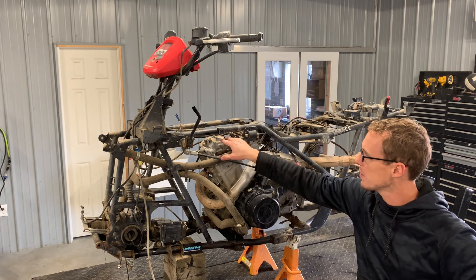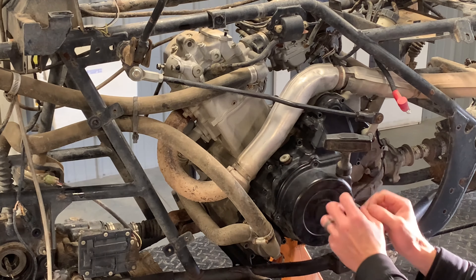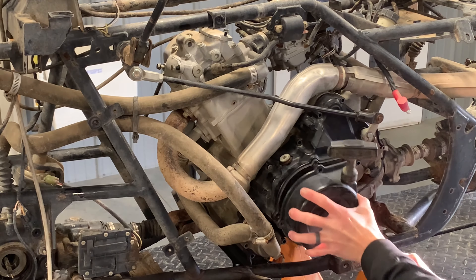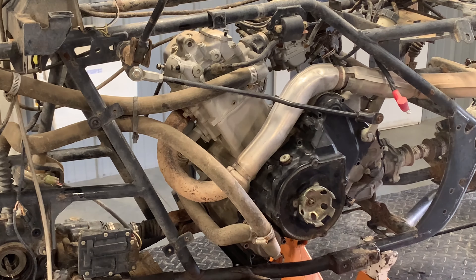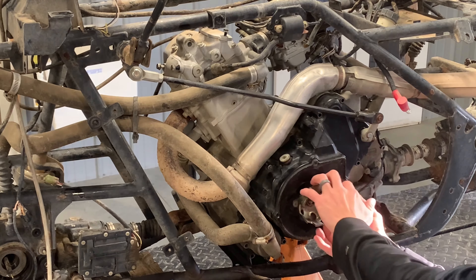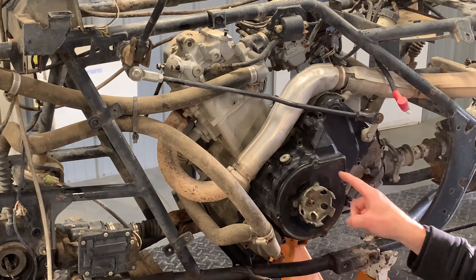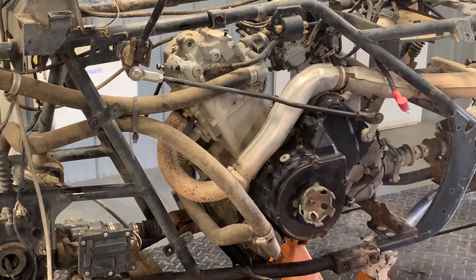The first thing you're going to want to do when adjusting the valves is find top dead center on the compression stroke. I like to pull this recoil — some people will leave it on and just use the pull rope to try to find top dead center, but for me it's a little bit more difficult. So I just pull the eight millimeters off around this cover and remove it. Underneath is our recoil pull starter cup, which is a little easier to grab onto and twist back and forth. If you're turning this motor over, you want to do it counterclockwise — that is how you're going to find top dead center.